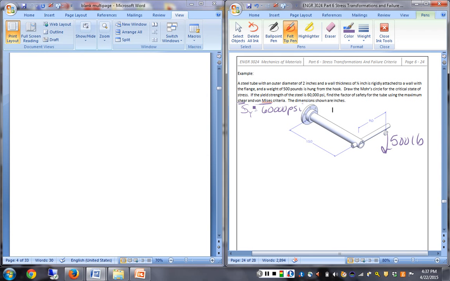But what's the picture of the resultants? So being a little more diligent, we know we are going to have a shear force, and it would be V equals 500. What else do we need? And this is back here at point A, at the connection point. So what else do we know? We know we have bending moment. We have bending moment like this. What is the moment arm for that bending moment? Is it the 9 or is it the 15 for the bending moment? It's the 15. So that's 500 times 15.